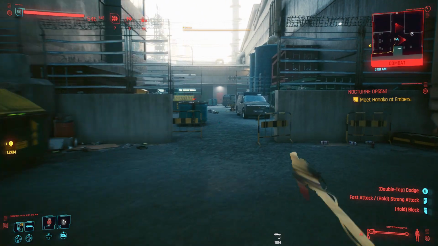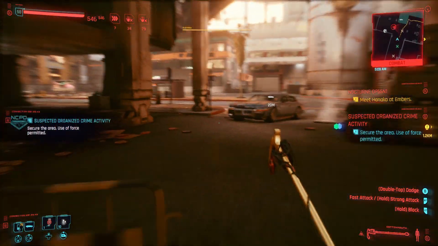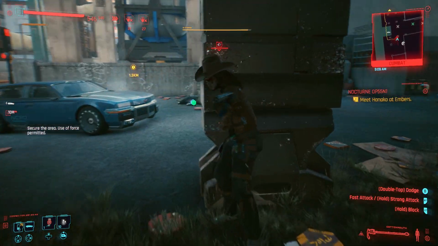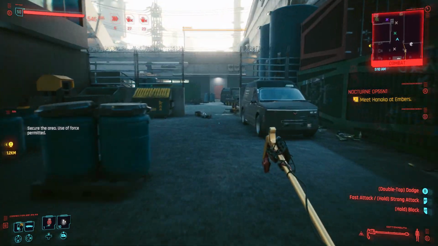So for your weapon of choice, I highly recommend an iconic blunt weapon. And the reason why it has to be iconic is so that you can craft it all the way up to a legendary rarity to increase the DPS and get increased damage buffs from the crafting skill tree.